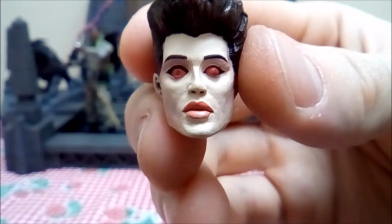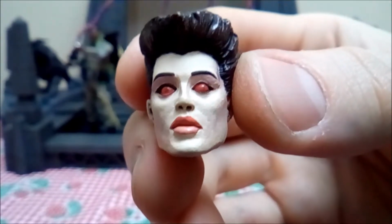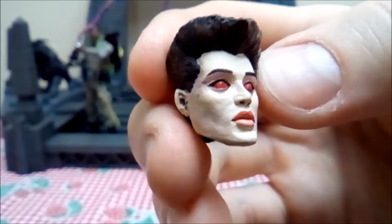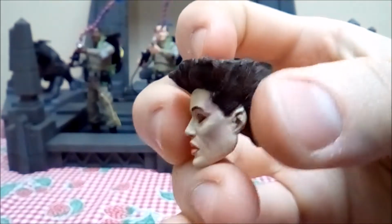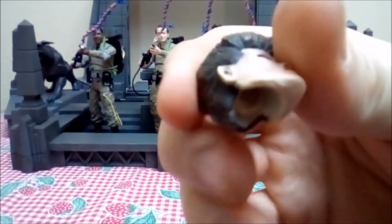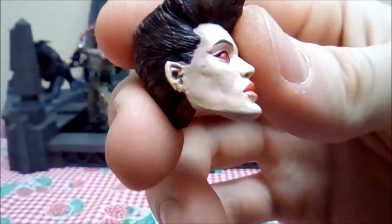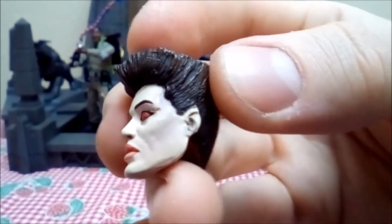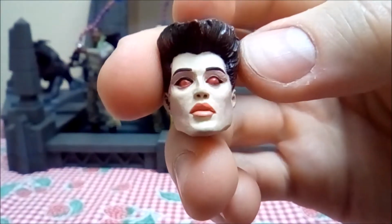So this one, as I mentioned, is significantly more authentic to the movie based on the fact that Gozer doesn't have any pupils, or at least none that you should be able to see. Kind of like a red within a red, if I remember the movie correctly. The hair is nicely done in kind of like a brush stroke to give the flat top style of haircut, very real looking. And another detail I noticed is, and I thought it was paint right away, but the two dots, there's a dot there, and then there's another dot over there on top of the eyebrow there.